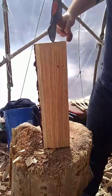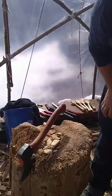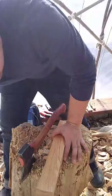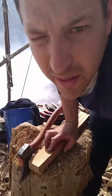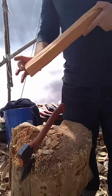And I find the times that things go wrong is when I try and squeeze too much out of it. You know, when I'm splitting the wood down too fine, that's when I end up wishing that I hadn't. But in this case, if I'm doing two eaters, this is a beautiful, straight, blemish-free bit of wood that has the right thickness throughout. I could fit back-to-back eaters here quite easily.